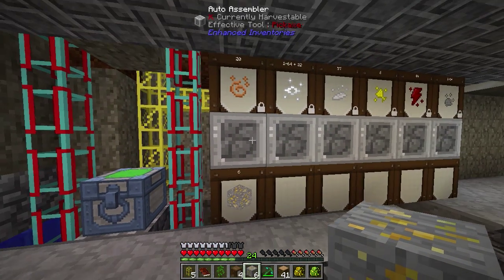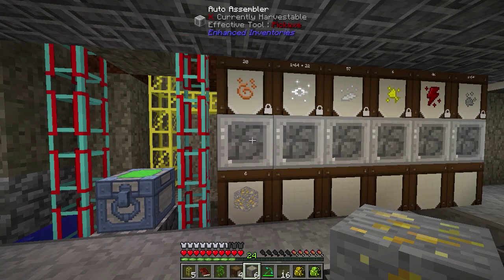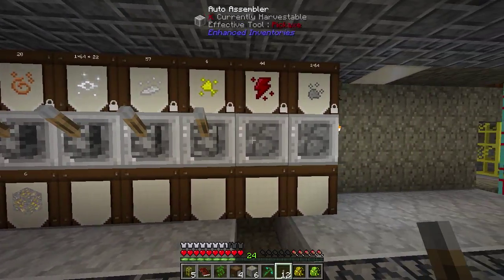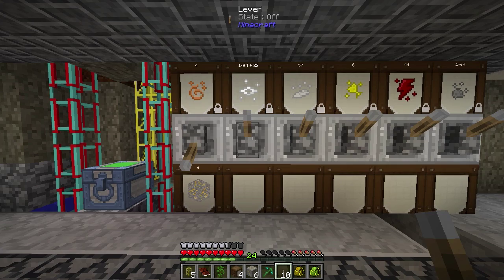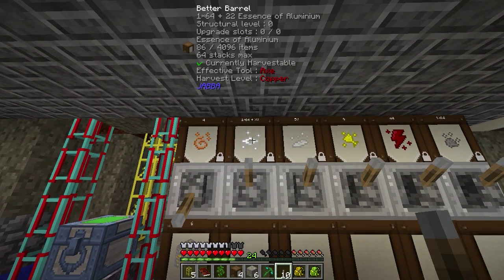how do we automate it? I think it might be redstone. Yes, it is. On a high signal, so we need some levers. So let's put some levers in here. Maybe we need pulsers or something, I don't know. Let's try it anyway. Ah, that works. That works great. So all we gotta do is just set them up.